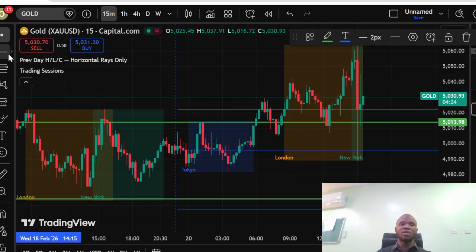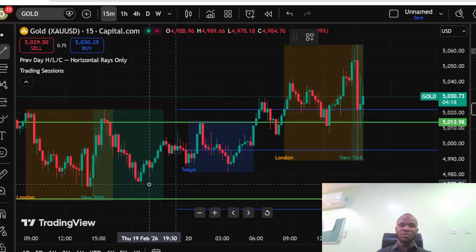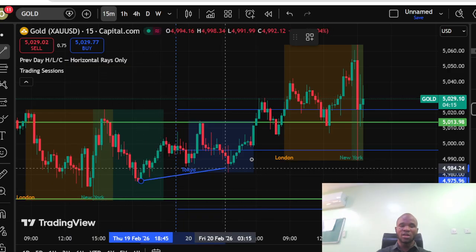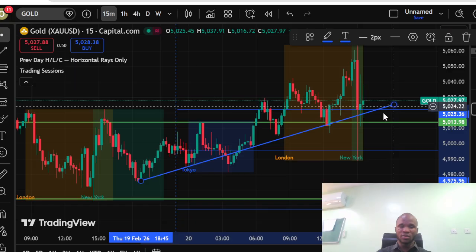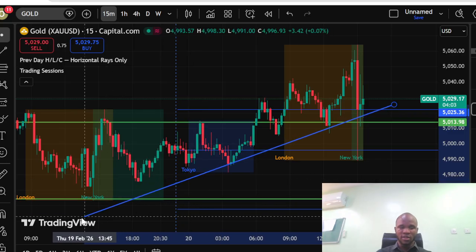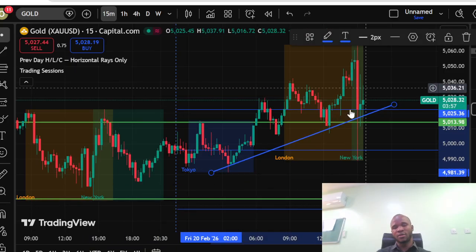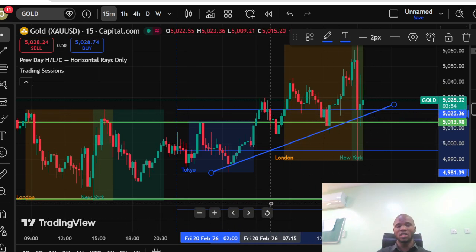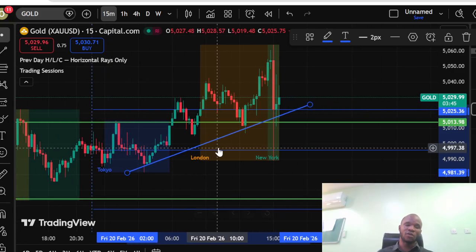Look at something here now. Usually, if I draw a trend line here, sometimes at this level, trend lines serve as support and resistance. Look at this zone, you see what happened. See the way price is being respected here. It's respecting this line. So usually, trend lines on the lower time frame, especially on pairs like gold, are used to identify entries and all those things, right? But the main concept is that price should have touched there at least 2 to 3 times.